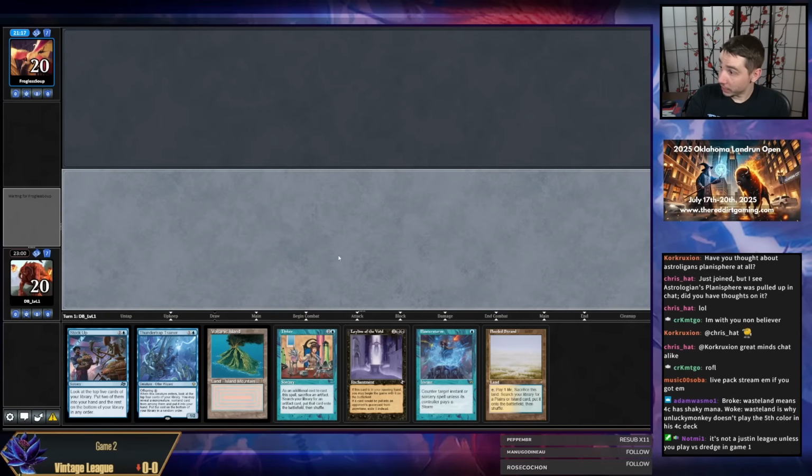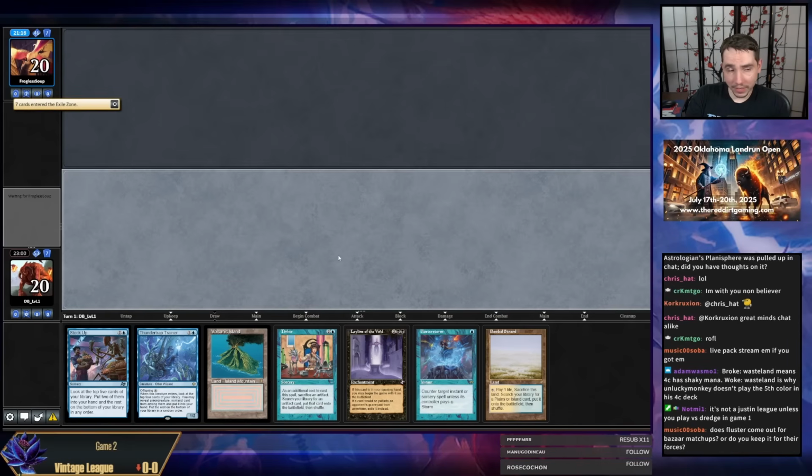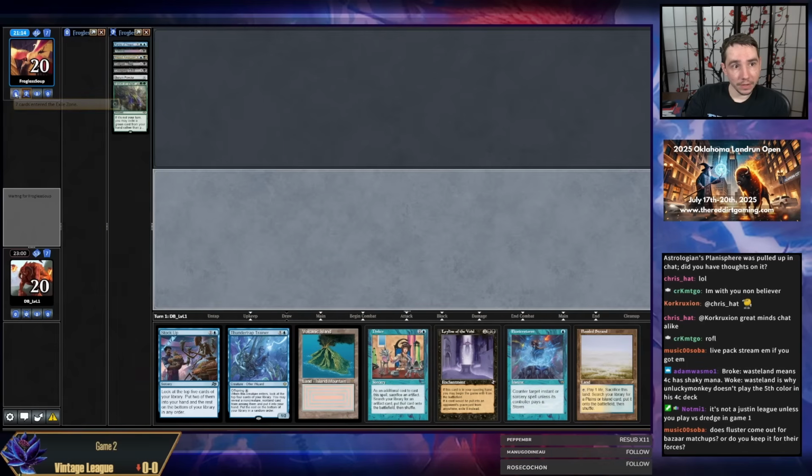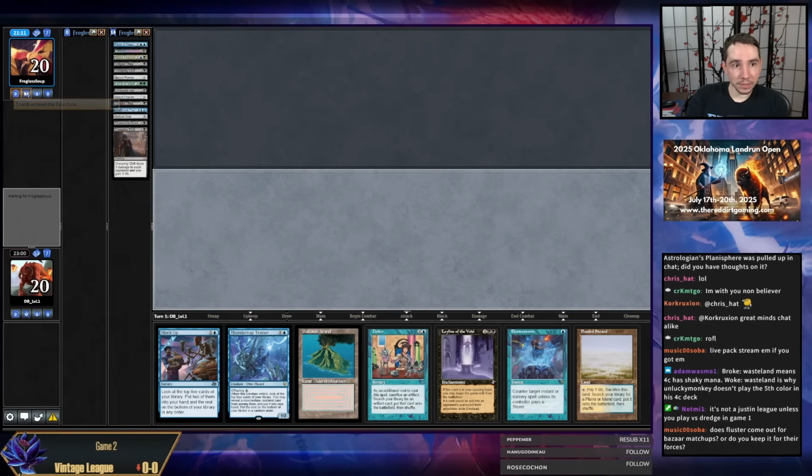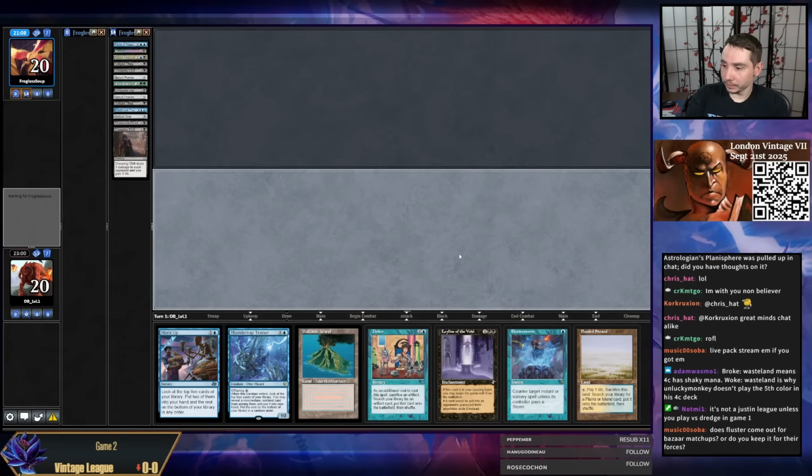I play against Dredge maybe twice a league on average. It's the cheapest deck on Moto, so it makes sense, but... No, Fluster comes in the Bazaar matchups, because you want to protect your Leyline. And Fluster is the best way to protect your Leyline.